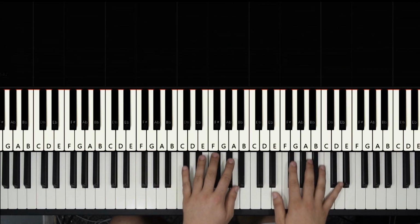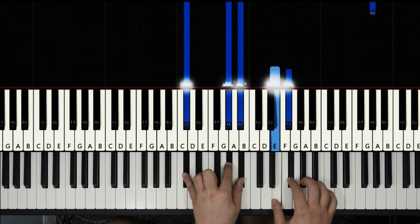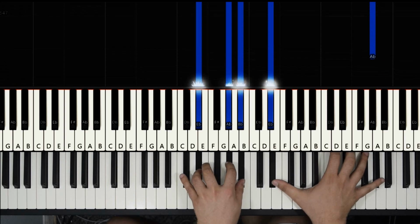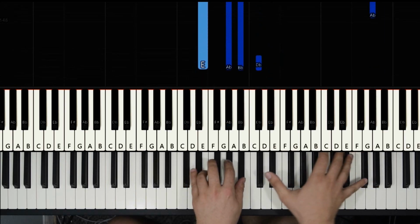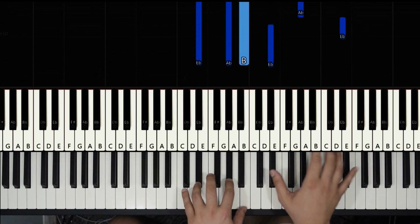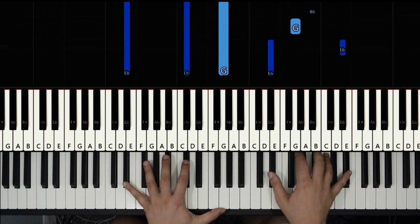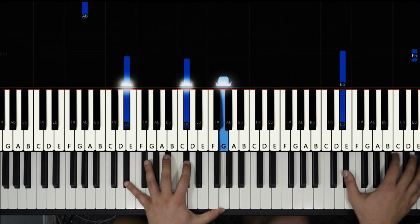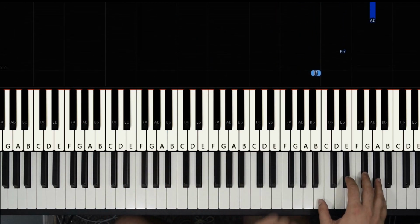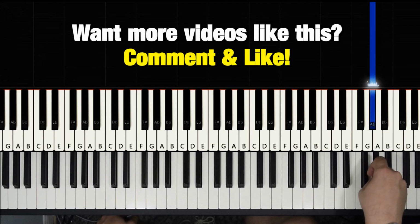Now here we're going to change, and all we're going to do is the F sharp to E, ornament, and then G sharp. Then we're going to go here, here, and we have the same pattern from the beginning. Same thing here. And that's all there is.